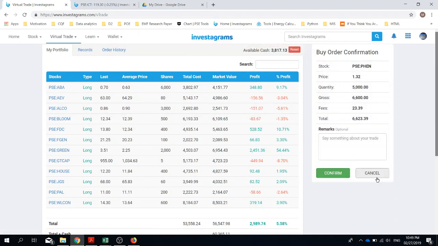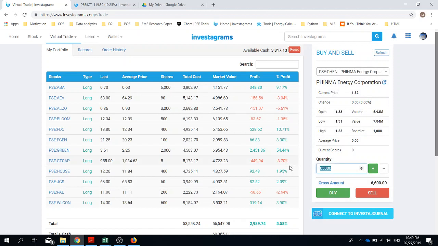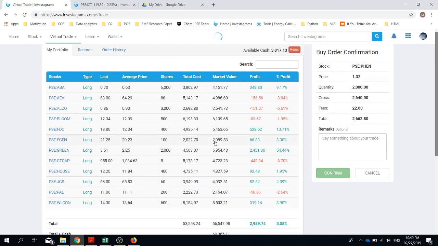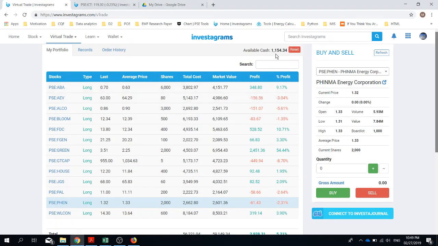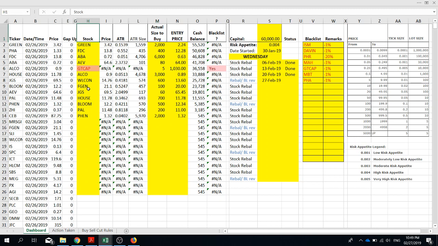Oh, not enough cash. Cancel. So 5,000, right? We'll just reduce until it can fit. So 2,000 shares. Buy. Confirm. 2,000 shares at 1.32. And we don't have any more money.